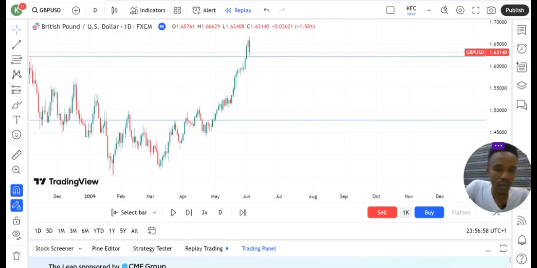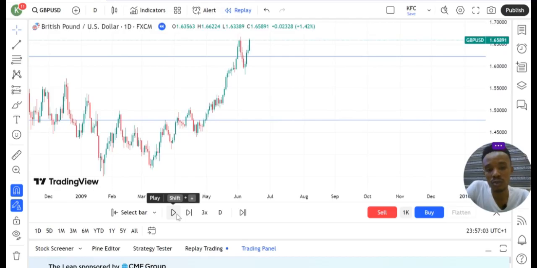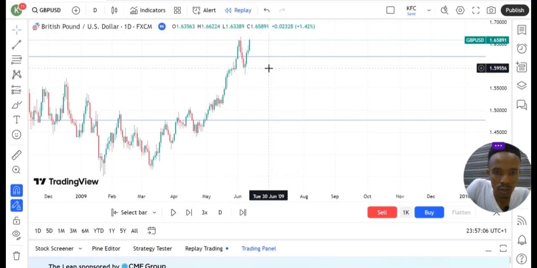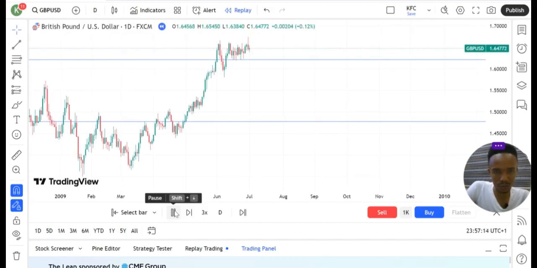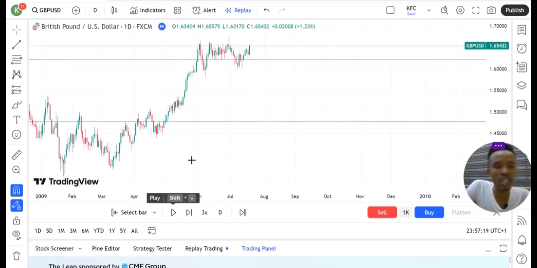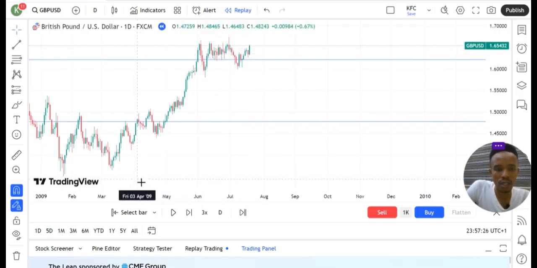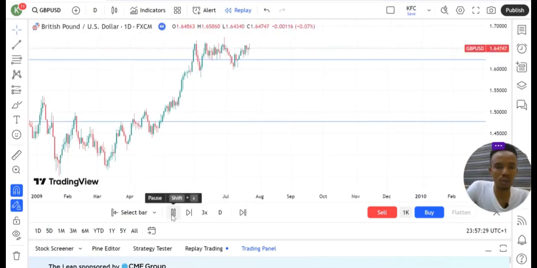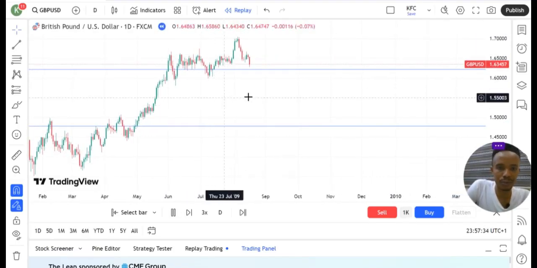Okay, so quickly I'm just going to play that. I'll show you what I mean. You see that first move has given us a low. So liquidity has swiped. We're going to wait for another low to confirm our entry. Now, if you look closely, you will see there's another low here, and another low, of which this one has taken out this low and has confirmed a break of structure. So we're going to wait for another one that will most likely take out this one and will confirm a change of character.